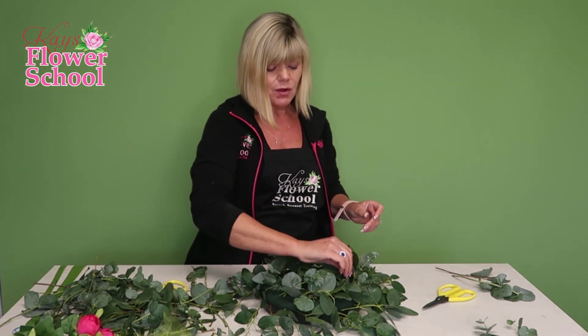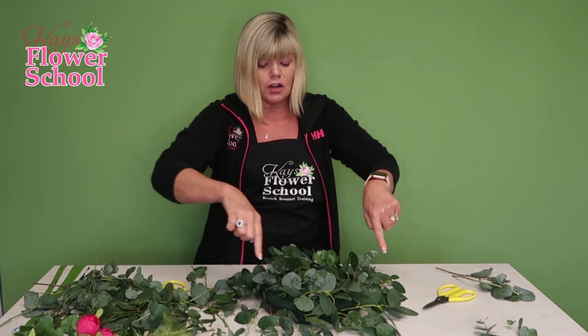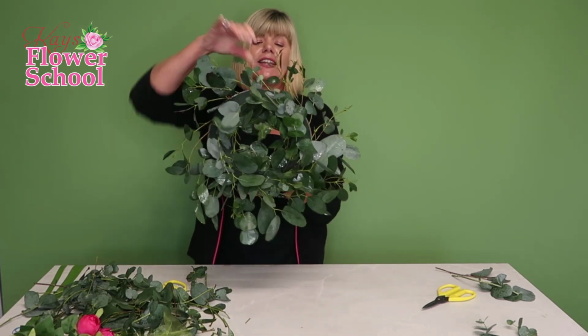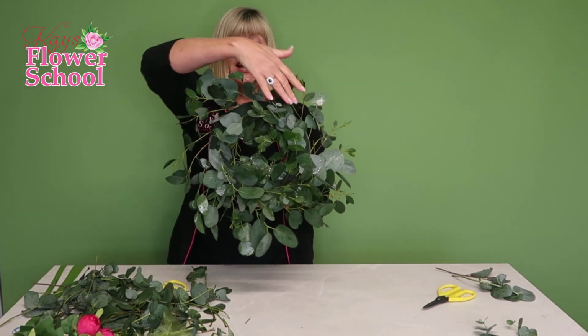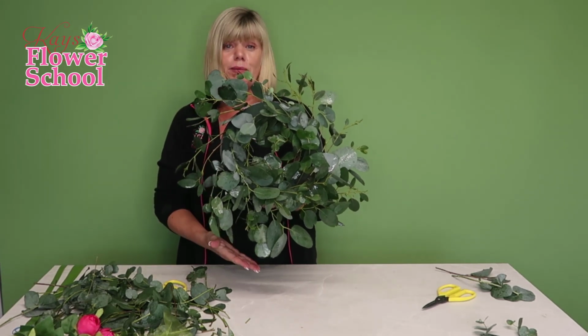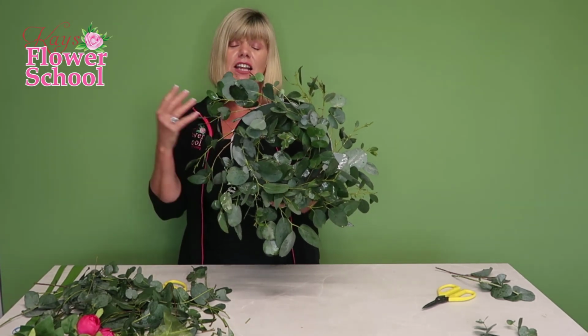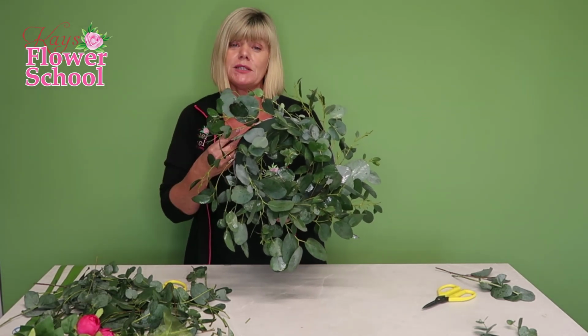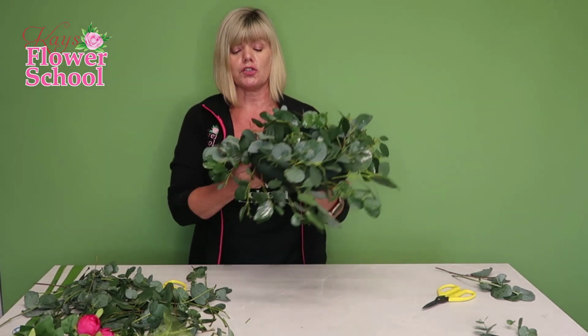So at this stage now, I have a circle of foliage all around the centre of it, and again I'm going to hold it up to you. So I have the outside, I have the inside, and then you can see I have the top circle done. Now again, you can see the water dripping out, but that's absolutely fine. There's a lot of foliage gone down into that ring, and obviously as you push something into the sponge, you're going to push water out.